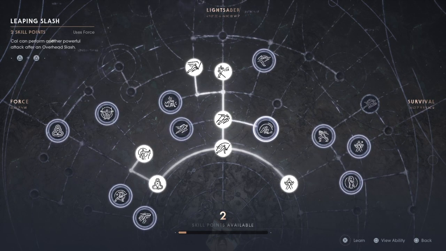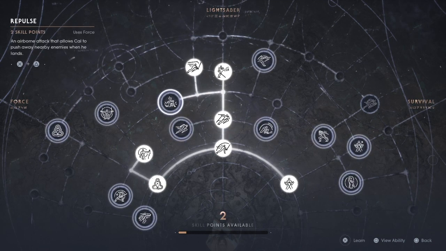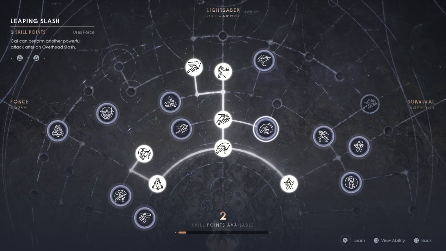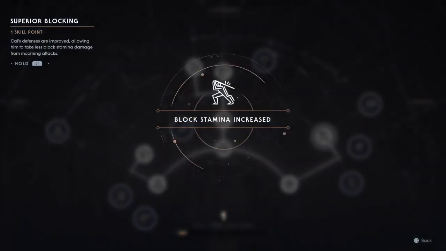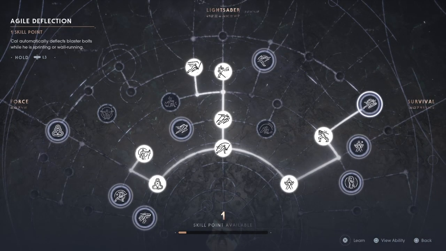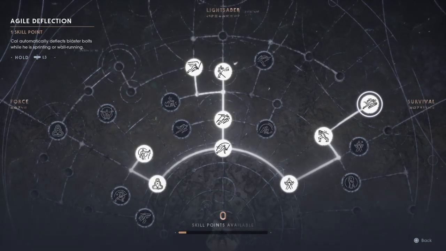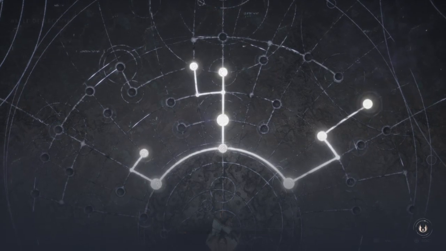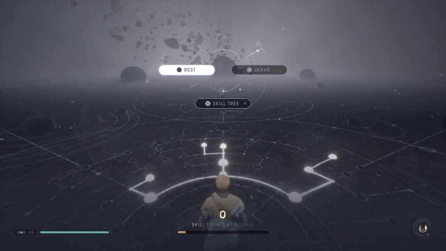Superior blocking. Well, now I'm torn. I like all of them. Do you know what? We've not worked on defense for a while. I like that ability. I'm going to go for it. I was going to go for that double hit, triangle hit, which would have been good. But actually, I quite like the ability to automatically block. Yeah, while sprinting, and wall running. That could be handy. Yeah, I'm on board with that one.